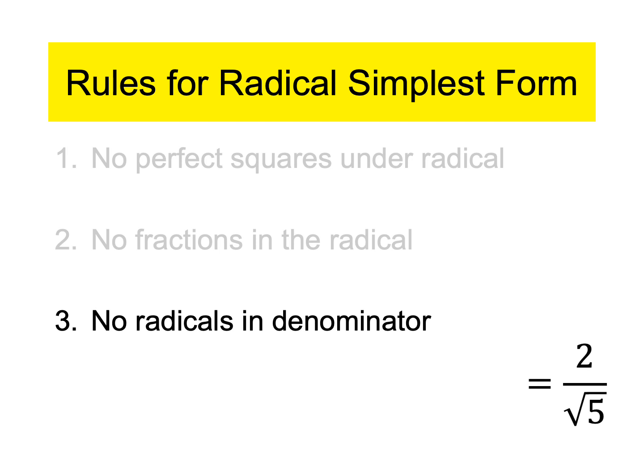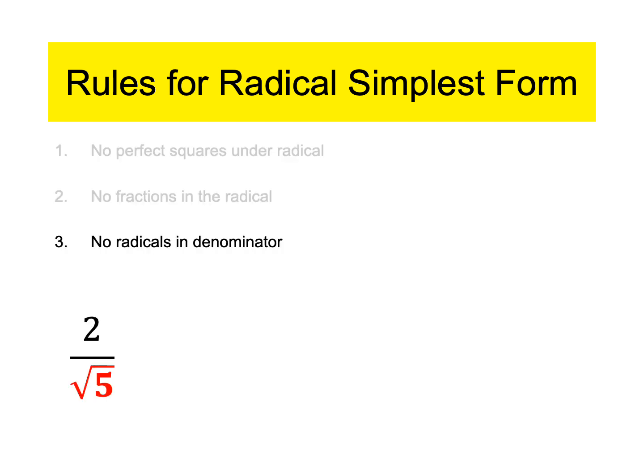All right, so this is what it looks like. This is what's not allowed, right? I cannot have a square root as a final answer in the denominator. I can have it in the numerator, like the previous couple of answers we did, but I'm not allowed to have the square root in the denominator. So what's making this bad is that square root of 5.